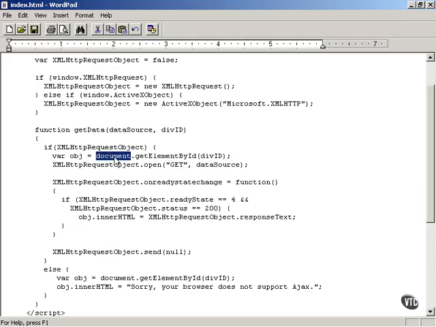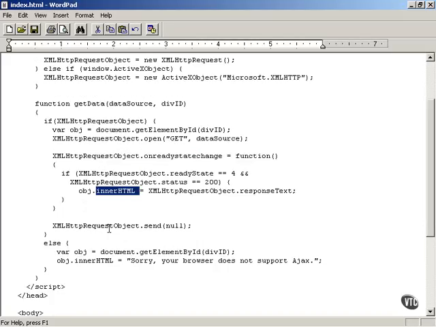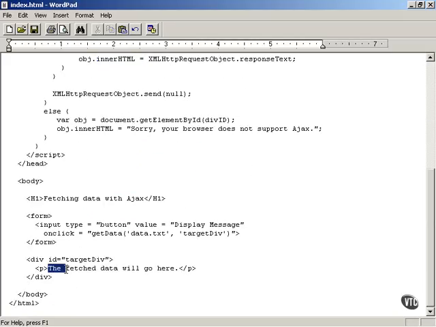Then use document.getElementById and pass the target div element. That returns an object corresponding to the target div element, which we can use with dynamic HTML. And so you say object.innerHTML, which sets the interior HTML of the div element, which currently holds the simple text. The fetch data will go here.